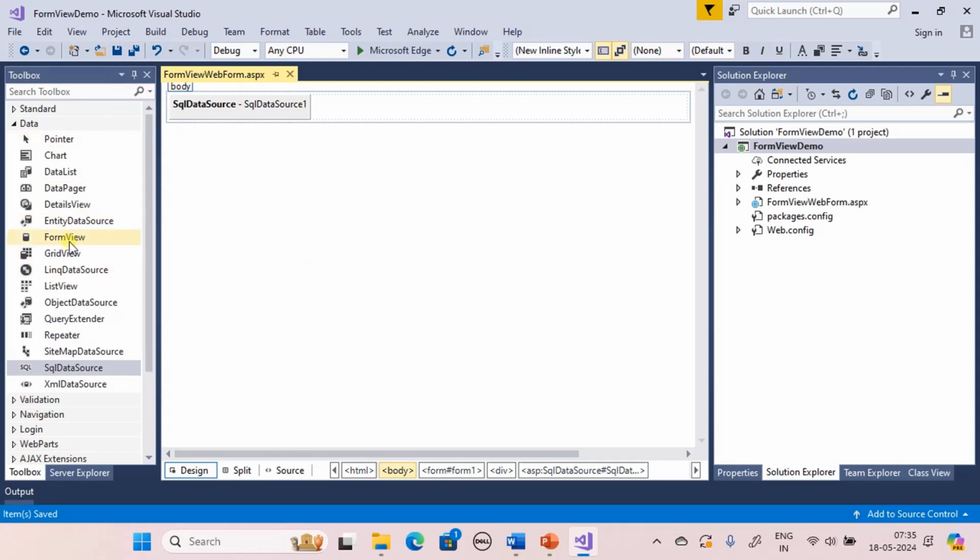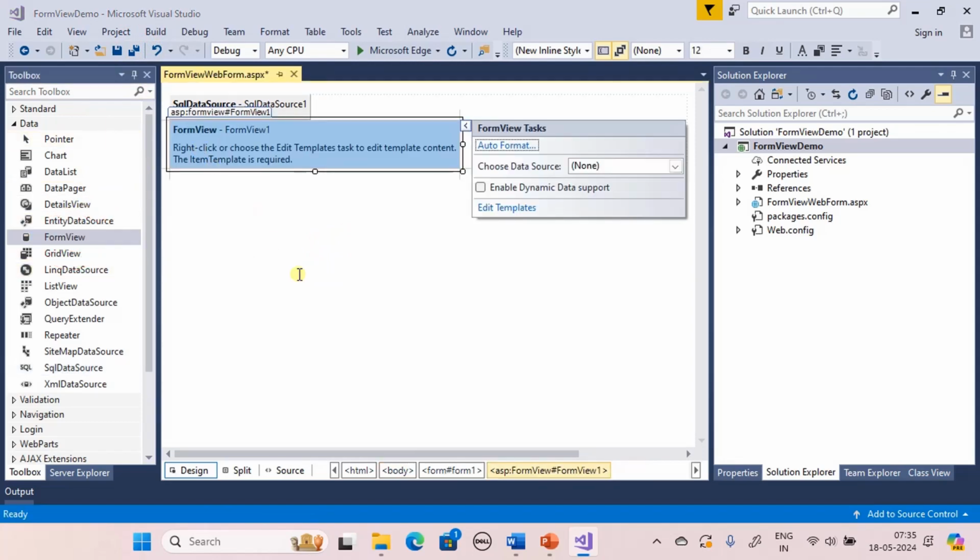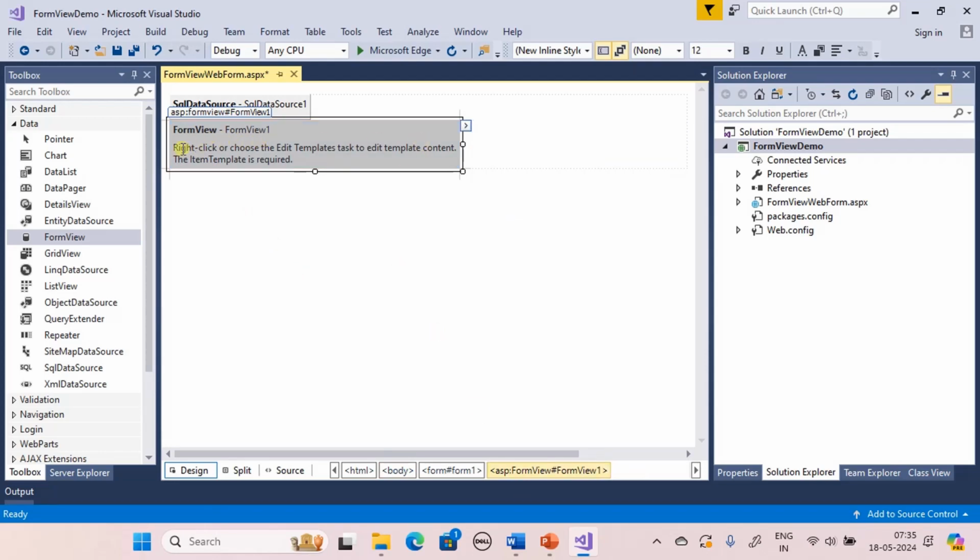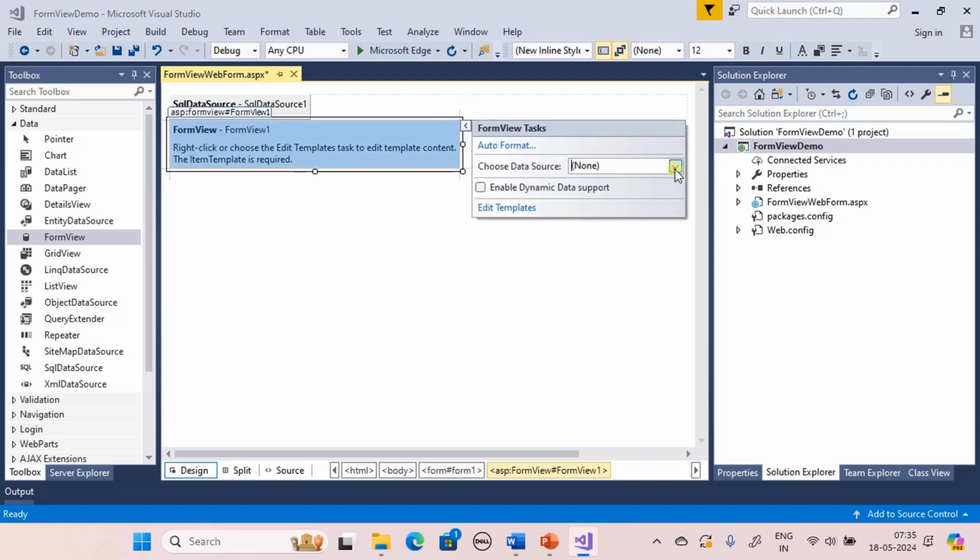Now we will simply place a FormView control, and by default it doesn't display anything. We have to assign a data source. Here we are assigning SQL data source 1, which we already configured.